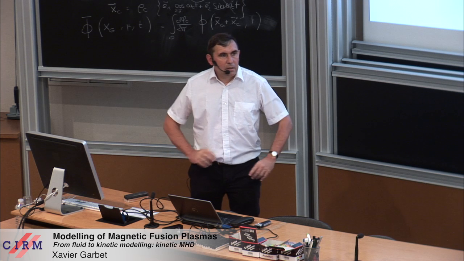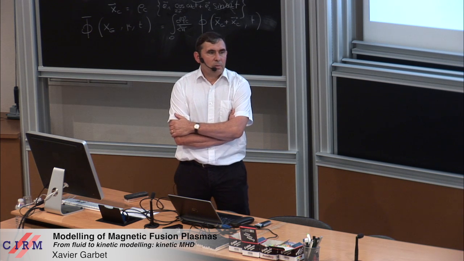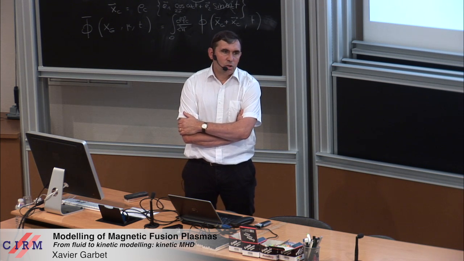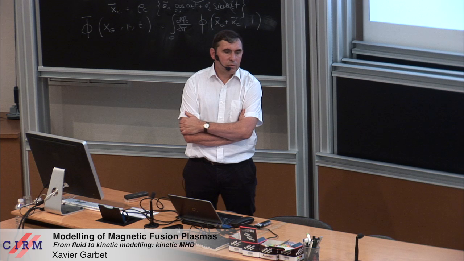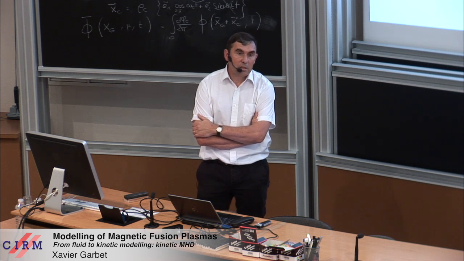I was wondering about the time scale. Typically in MHD simulation, especially if you're going to several thousands of Alfvén times, you do implicit simulations, and for the kinetic part, you use very small time steps. So what is the strategy? Are these hybrid codes always completely explicit, for the MHD part as well as for the kinetic part? Usually you have to do some substepping for the kinetic part, that's for sure. For the MHD part, you still use implicit, or semi-implicit, that's for sure. As far as I know, for the kinetic part, it's fully explicit.